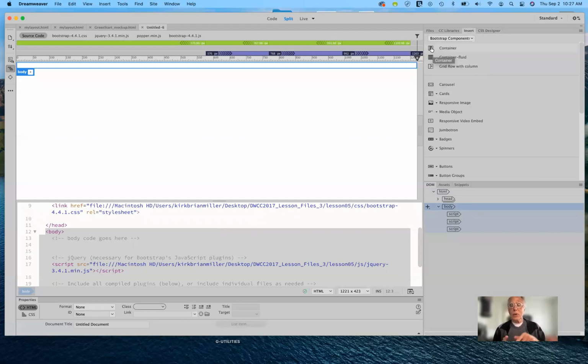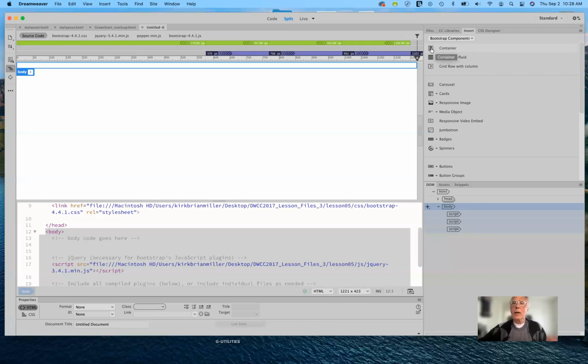The container, or as it used to be called, the wrapper, is all contained within the body tag, but it wraps around all of the content of our page. Then within that, we will add grid rows and columns. Once we've added the grid rows and columns, we will add the proper syntax so that when we stylize it with our own custom style sheet, we'll be set to go.